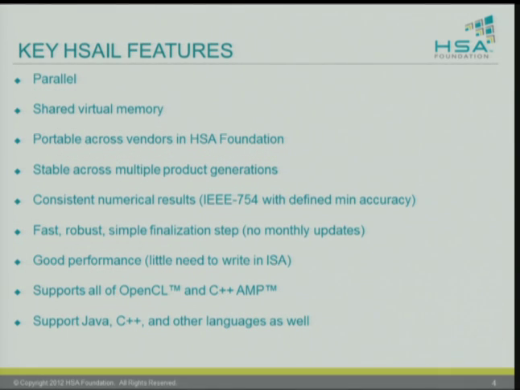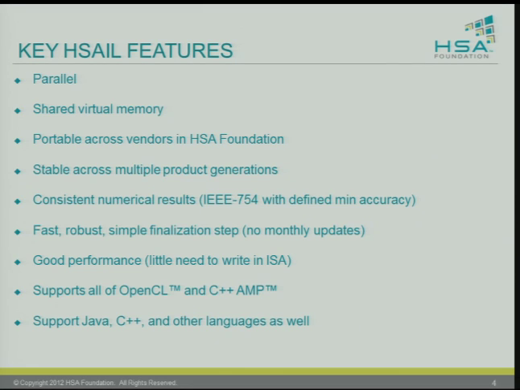I wanted to go through some of the key features of HSAIL. So I mentioned that it's parallel. We'll talk about the parallel execution model in a second. Essentially, one of the really nice things about HSAIL is that the programmer only writes a single thread of execution. And the execution model that surrounds that takes advantage of exposing and exploiting the parallelism on the system. We'll go through that in some detail in just a minute.